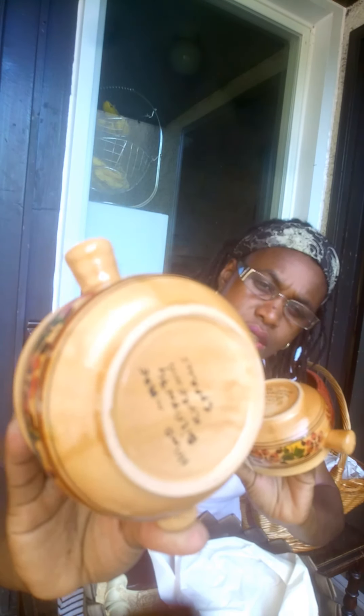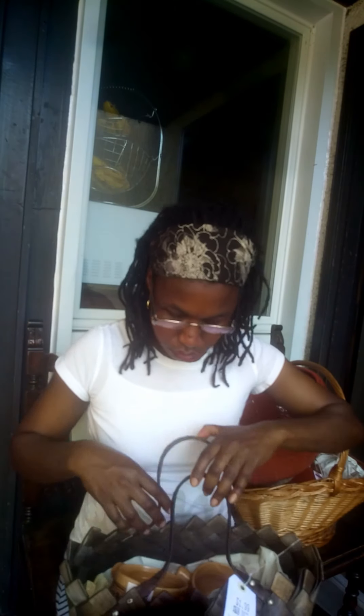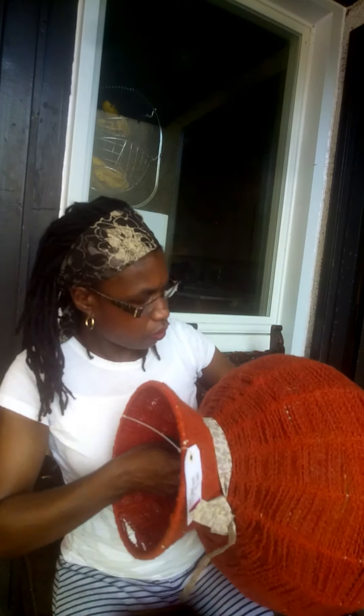Next I have these bowls — there were eight of them! These are handmade cypress bowls. I haven't looked up the markings yet, but I only took two. I'm going to research them and see what they are and what they're worth, and if it's worth it, I'll go back and get the rest. I think they could be great decorative pieces on a table.